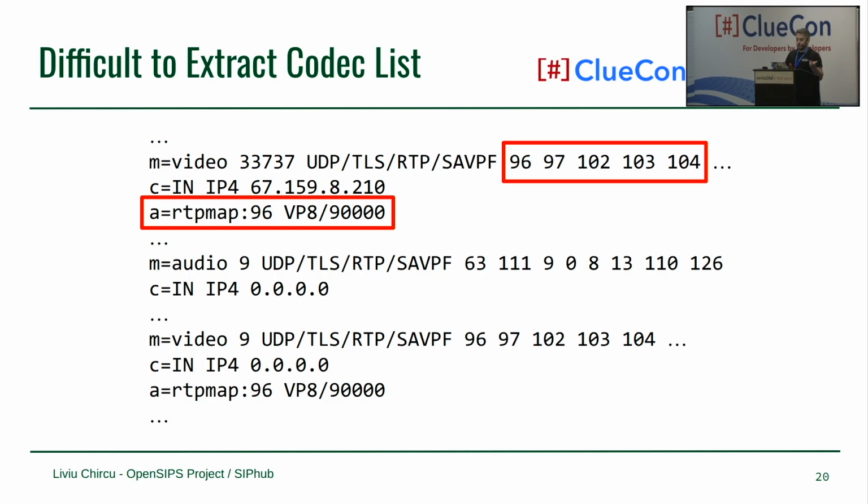And maybe you even need to extract the codec lists, right? And you don't need the p-types of them, right? You actually need the names. So you need to do a bit of mix and matching. And that is quite difficult to do without any specialized functions, right? That you would pass to the RTP engine, let's say. The codec names, not the p-types.